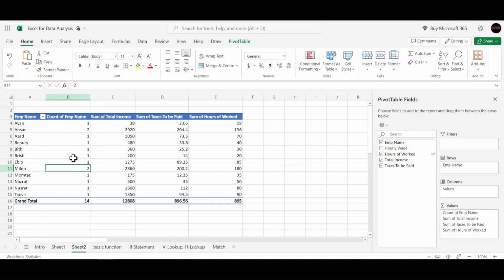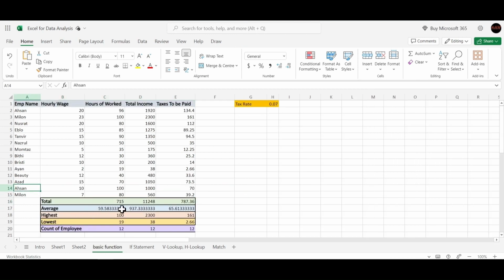Below we see the grand total: the total number of employees is now 14, because two new employees were added, right? And then the total income and the total sum of taxes to be paid. We get the same result here that we would by using the average function, sum function, and others.